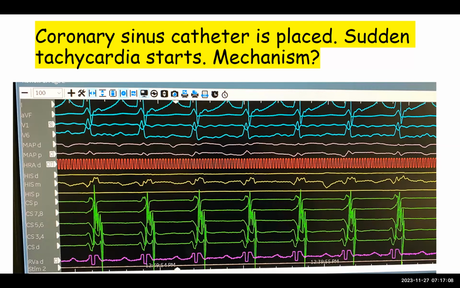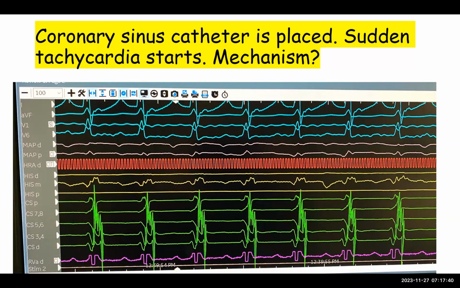So just so everyone's on the same page, what Molly is saying is that in the proximal coronary sinus, it looks like the R to P interval or the VA interval is less than 70 milliseconds, or short, but in the distal CS, it's quite a bit wider. Now, the important thing to remember is that it's possible that this could be a pathway, but usually, even with a pathway, you would expect the R to P interval to be a little bit longer.